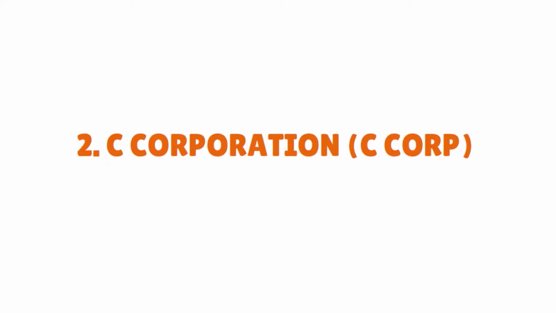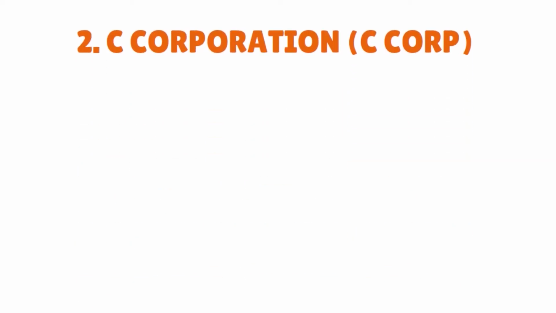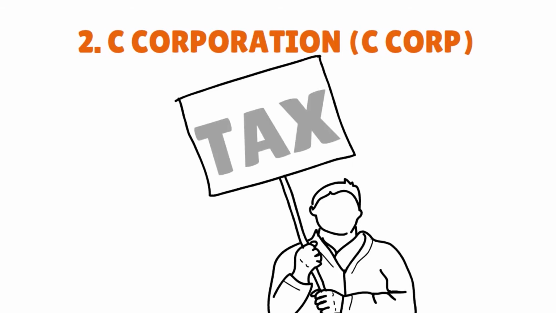All right, let's talk about C Corporation, aka C Corp. So the main difference between a C Corp and other structures is again the difference between tax options. An S Corp and an LLC have different ways of dealing with tax, but the responsibility for paying tax on the profits of the company stays with the owners. The C Corp and the LLC both offer limited liability protection for their owners. So C Corps have no limits on the classes of stock or number of shareholders allowed, right? If you remember, S Corp less than 100, C Corp there's no limit.